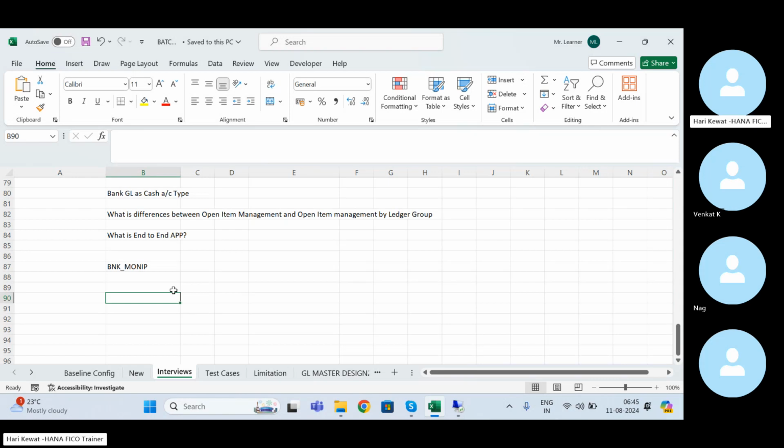Okay, no problem. What is called next payment run? In the payment program you have the next payment run option, right? What is the meaning of that? If you run the payment run, whatever invoices are there by that time, those invoices may be picked in the payment program. Very nice. So whatever invoices are due by that day, all will be considered in today's payment run itself, right? That is the meaning, correct? Yes, sir. Very nice. Okay.